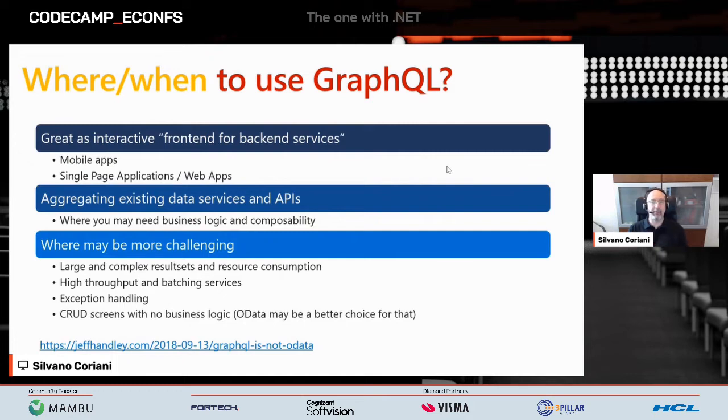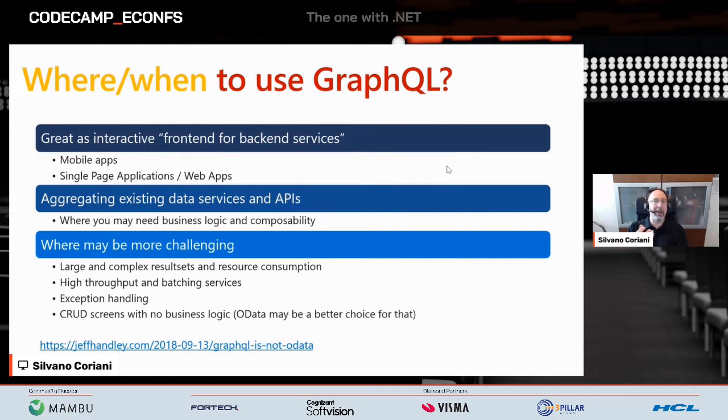GraphQL, as I was describing, has been created for a mobile app, right? So it is great to use GraphQL in these scenarios where you have to model your client application on top of a set of data, and this set of data can, for example, come from multiple sources, but I want to see that as a single entity or a single set of entities, right?